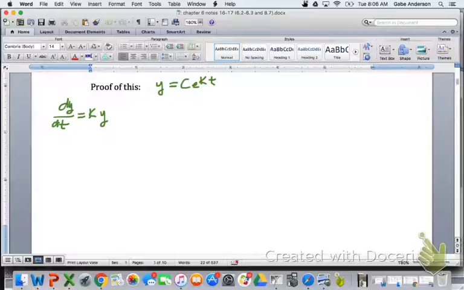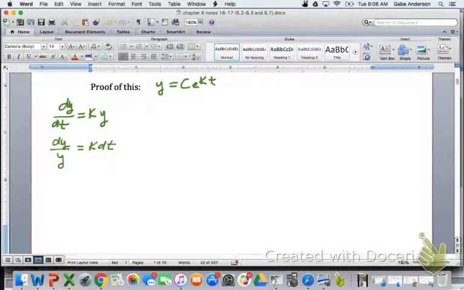So what I'm going to do, I think I'm going to divide both sides by y and multiply both sides by dt. That would give me dy over y equals k dt. Important step, not necessarily an easy step, but some algebra involved there. Like I said, multiplying both sides by dt, dividing both sides by y. A key thought here is the dy and the dt need to always be a part of a numerator. They cannot be part of a denominator for this to work, so keep that in mind as you work to separate variables in situations like this.